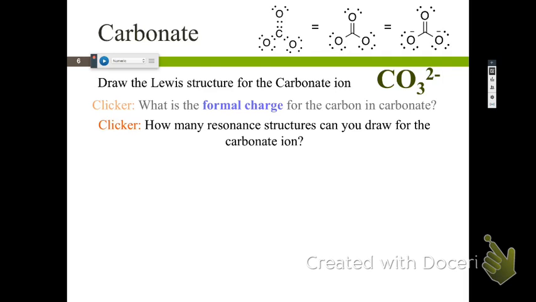Savannah? You can put the double bond on each of the oxygens. Great. And we had 3 different places that we could have put that double bond. I chose the middle structure to draw for my first one. You could have drawn it to the top, or you could have drawn it to the bottom left. Any of those 3 structures would have been fine.